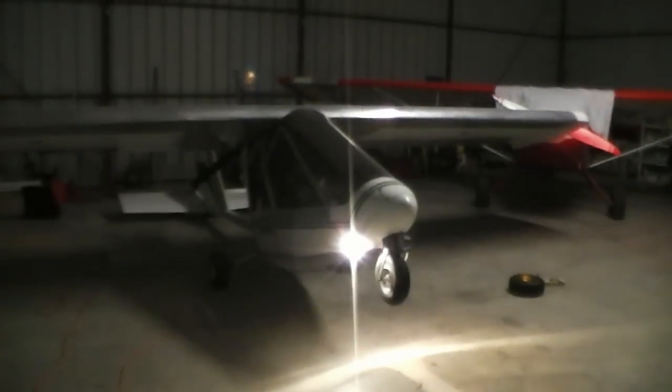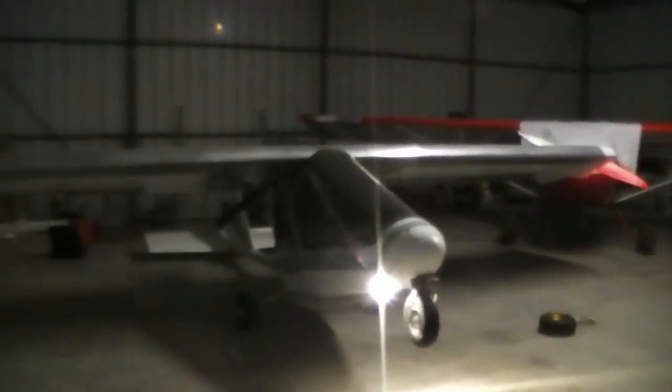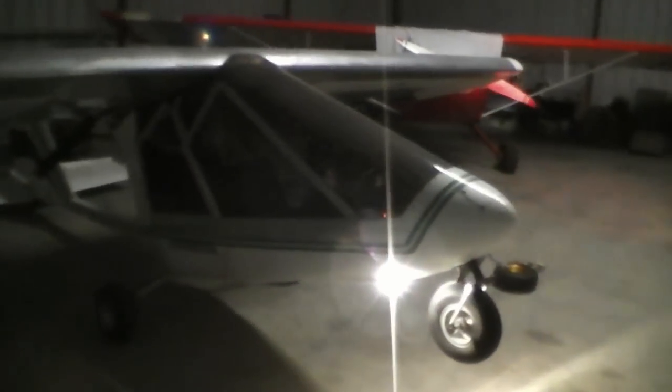To give you an idea of the electrical systems and added features: it's got strobe lights, landing lights, and nav lights — you can see the green reflecting off here and the red flashing off the other plane. It's also got LED lights on the dash and on lights down below.